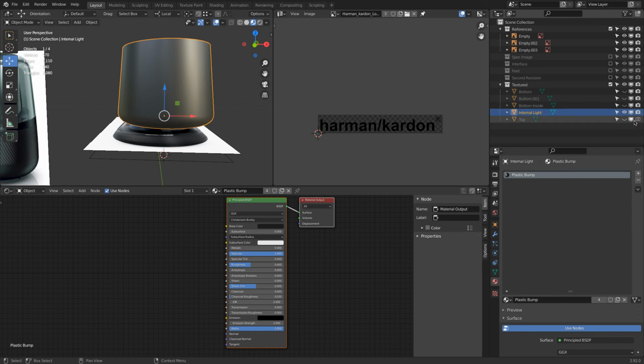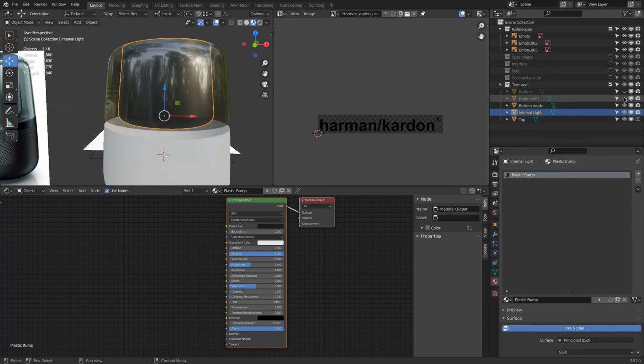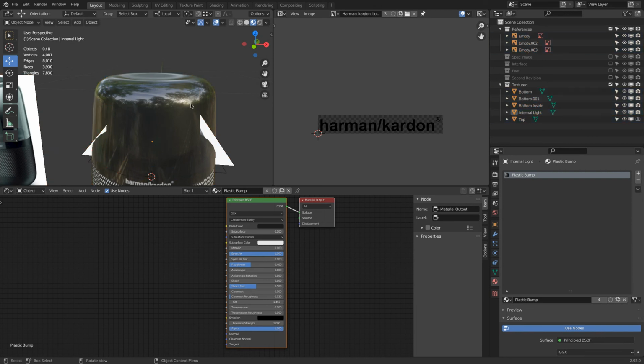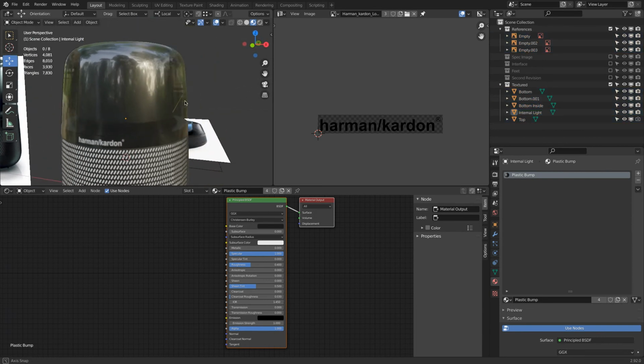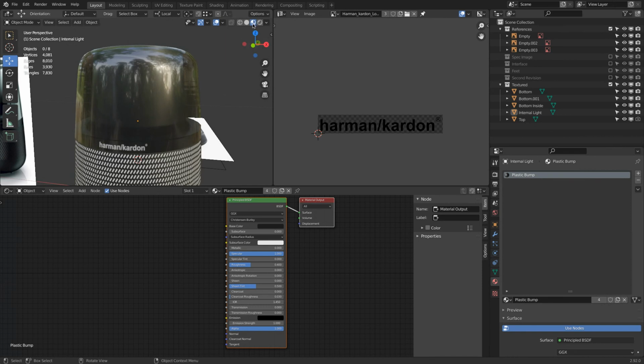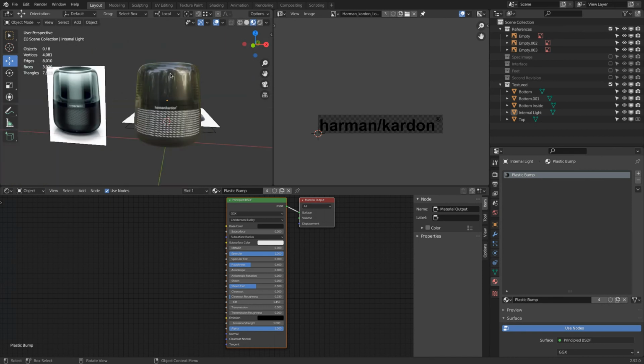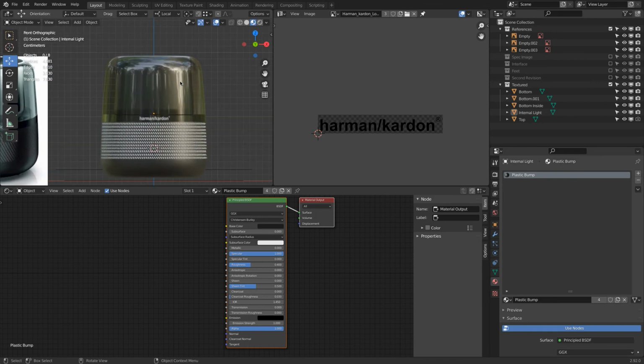Yeah, we can call this internal light. Cool. There we are, Alt H. Now we can see there's something inside. Pretty cool. That's good. And in the next video, then I will show you how we can do the light parts. So for this video, this is all.